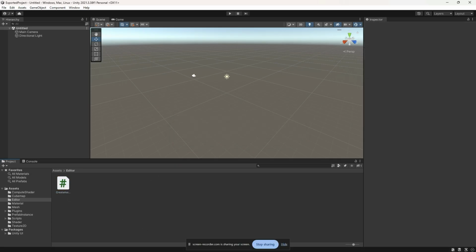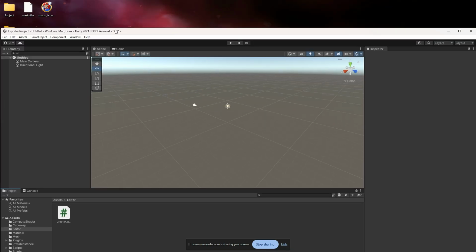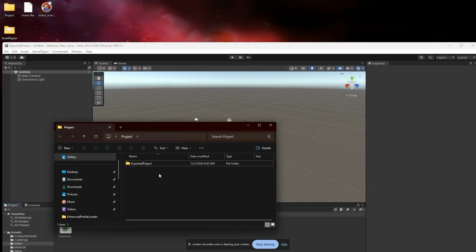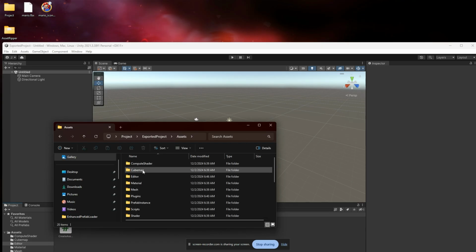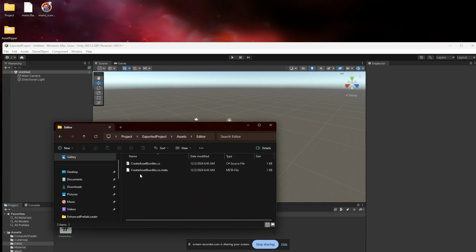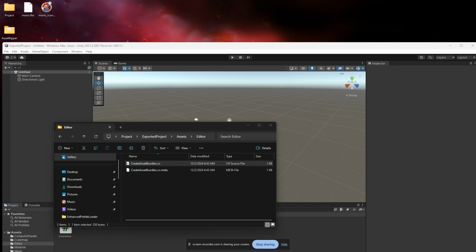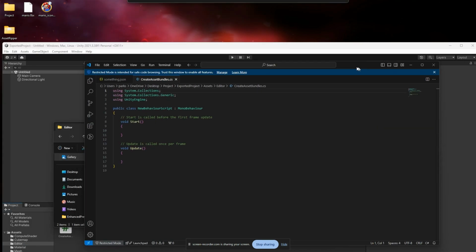Project, exported project, asset, editor, create asset bundle CS. And you can double click it in here to open it in Visual Studio or whatever other editor you have set up with your Unity. I need it to open in Visual Code, which is not set up with Unity at the moment.